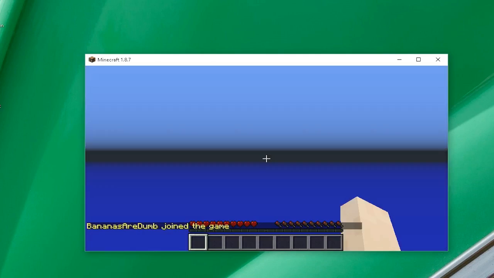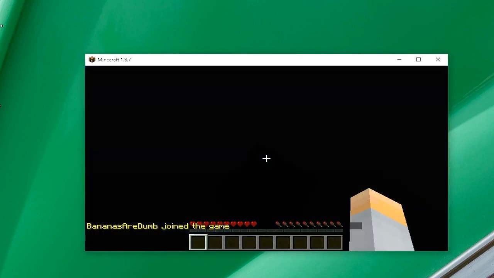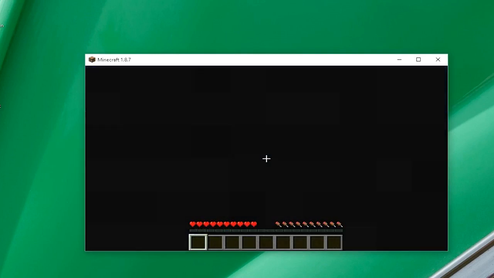So what you see here is we're logged in, and the world is loading up and doing a bunch of stuff. I started the server with a ton of RAM, more than my game has, so it's going to do this. But anyways guys, you know how a server works. You join, you play, do whatever you want.